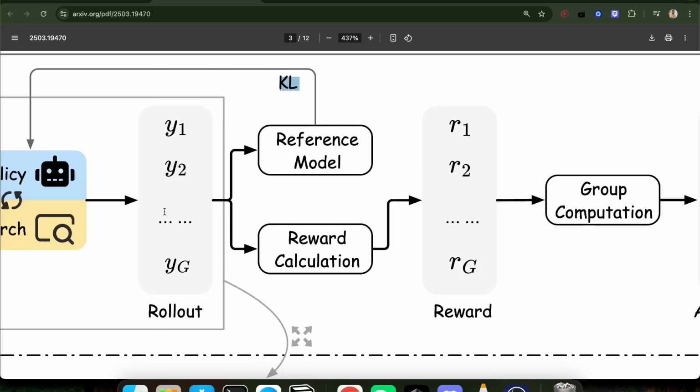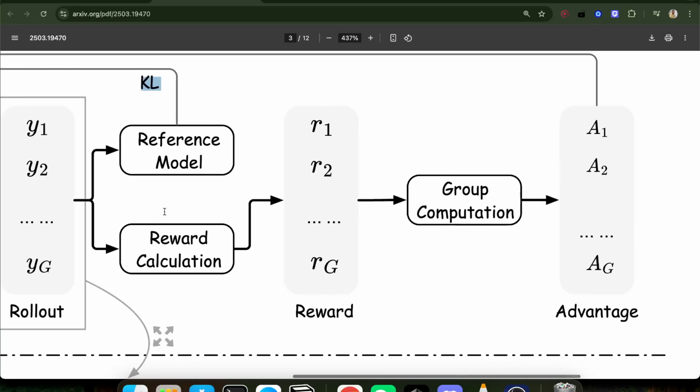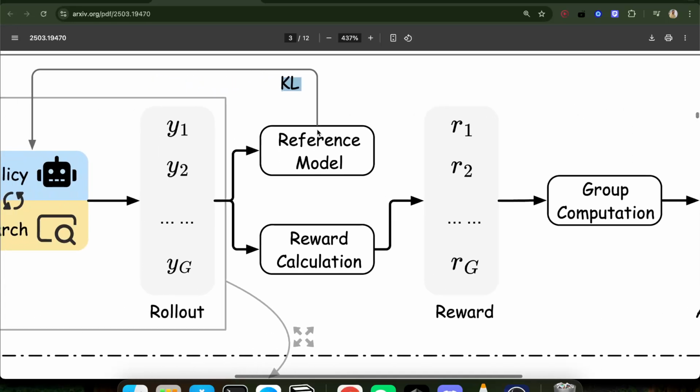So DeepSeek came up with this, and the main idea here is you see all of these scores, and for each of the scores you compare how it compares to every other score. For example, the best score, it will reward the model to reinforce that kind of decision making and token generation that produced the best score, and it will not reinforce decision making that produced the worst score.